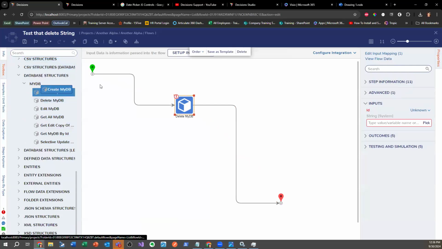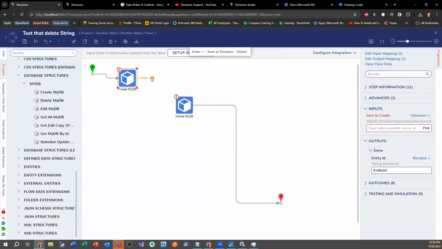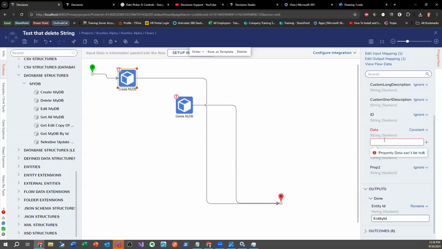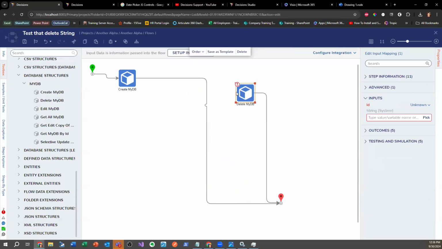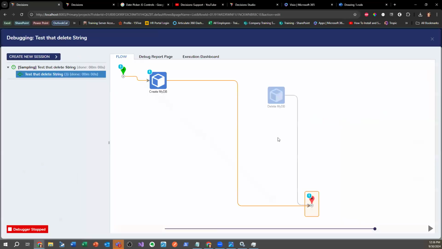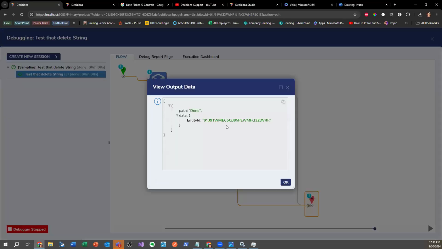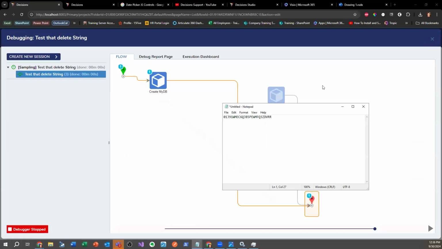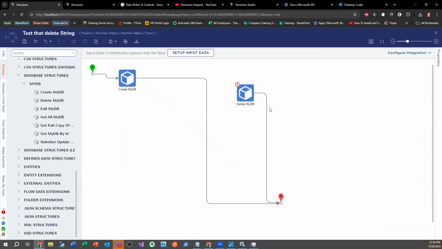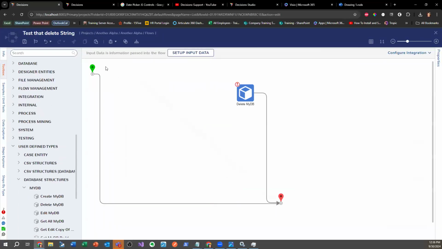So let's kind of play with it a little bit. I'm going to create a record real quick because I don't have a record. Say build data, and we'll say constant data. So I create this, boom, I have my own ID. Let me save this so I can delete it. So now if I delete this record, put this off screen, close this, we're going to delete this now.